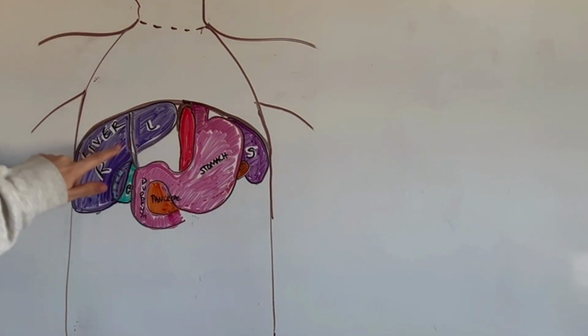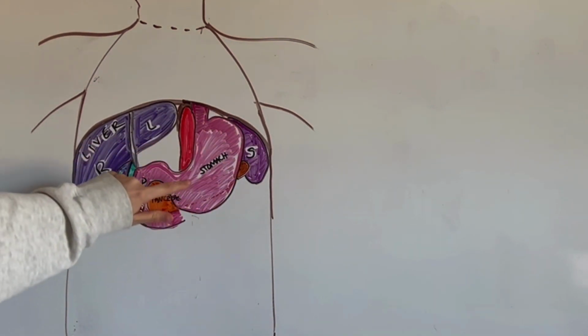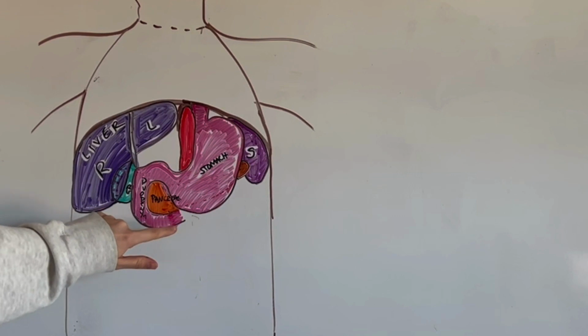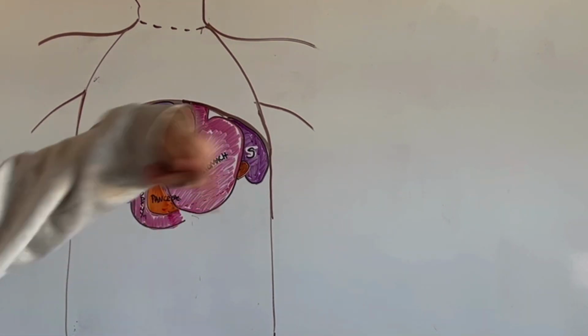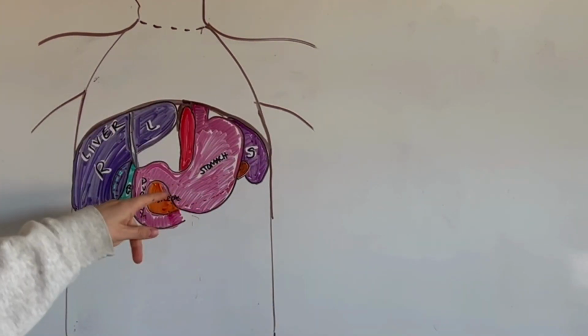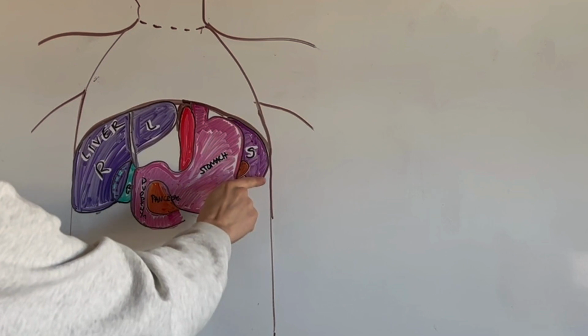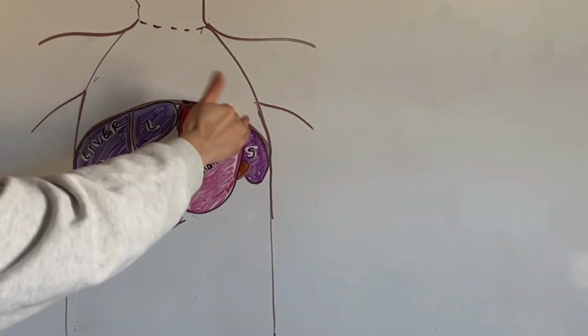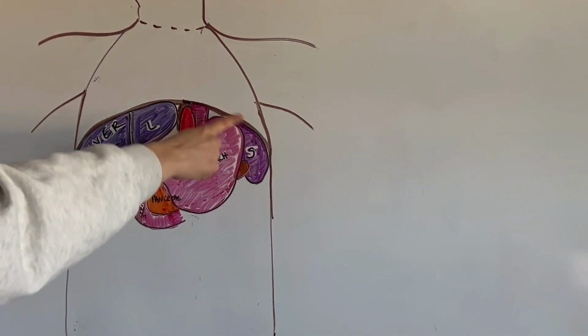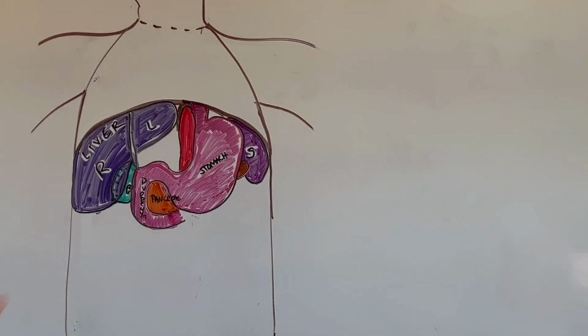Then we can see the stomach becoming the duodenum, which is our first portion of our small intestines. And the duodenum wraps around like a C shape around this pancreas. And the pancreas I drew going underneath the stomach, and then the tail of the pancreas can be found over here by the spleen, which is this organ that is partially covered by the fundus of the stomach.